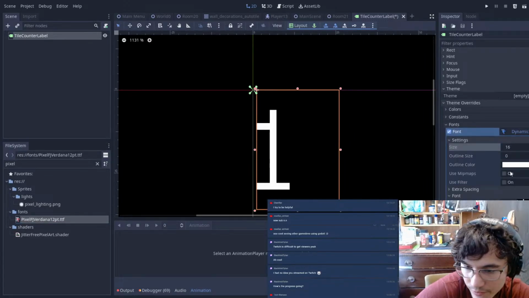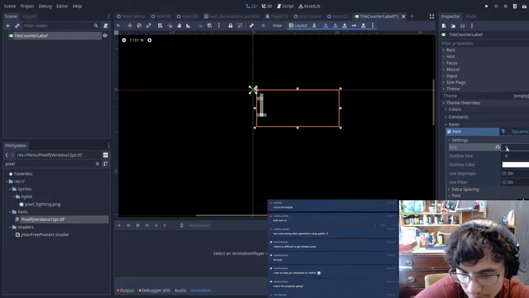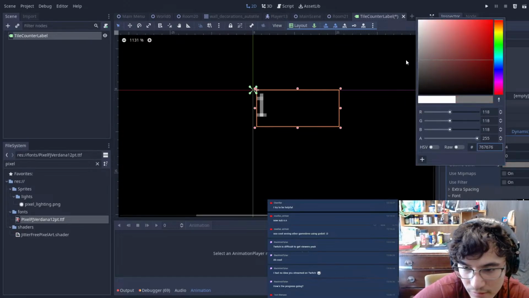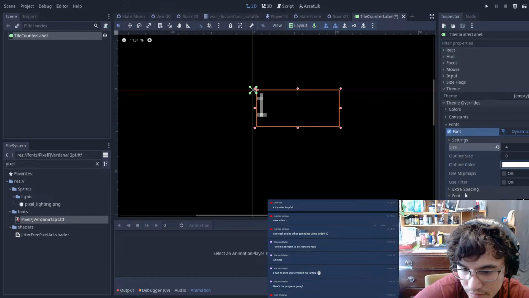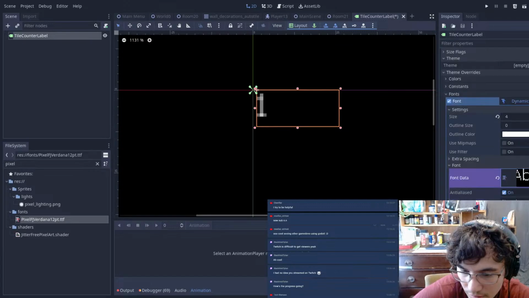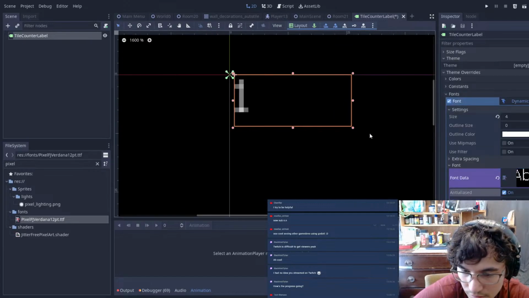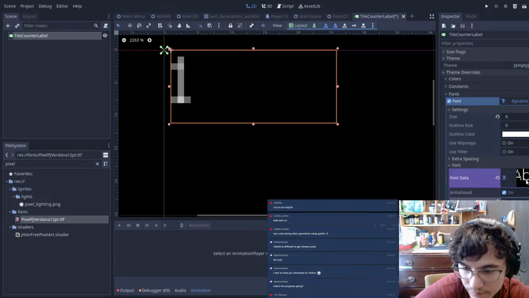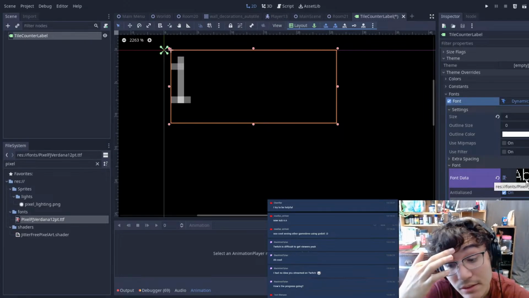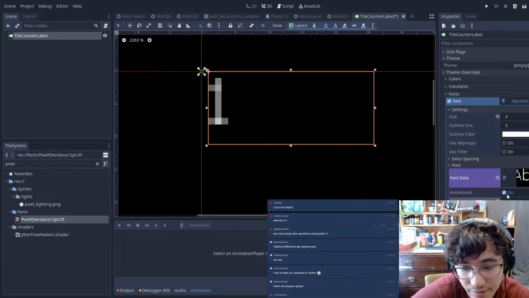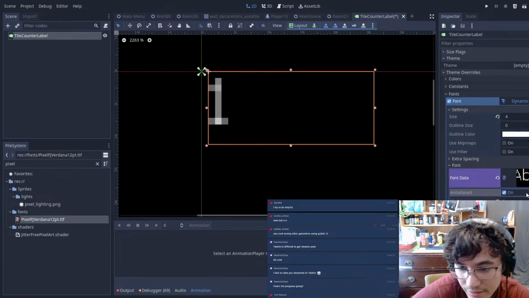Maybe what we'll do is we'll change the size to 4. Maybe 4. Or try making this pitch black? So I set hinting to none, and anti-aliased.